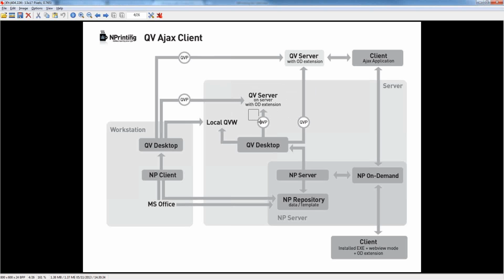What's the disadvantage? Why not always use QVP? Well, first of all, not everybody has QlikView Server. But almost everybody does now, almost all of our clients. The other reason is there are certain types of tasks which NPrinting can execute, but only through what's called a local connection. We can't reload a QVW through QVP. We can only reload a QVW through a local connection. We can't run a macro through QVP. We can only run a macro through a local connection. If anybody has any questions about this, or anything, of course, please do ask me.